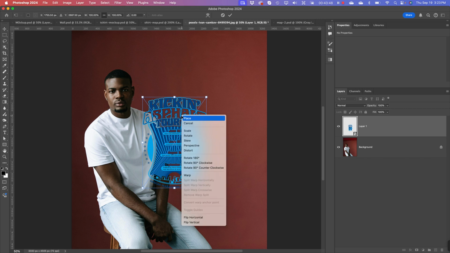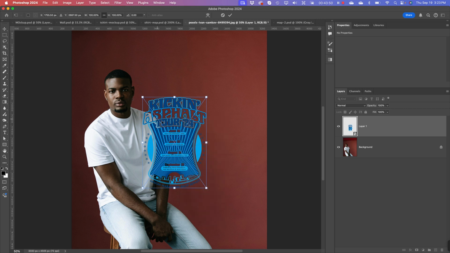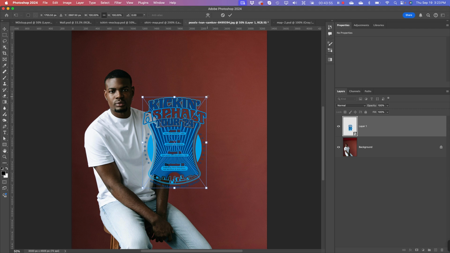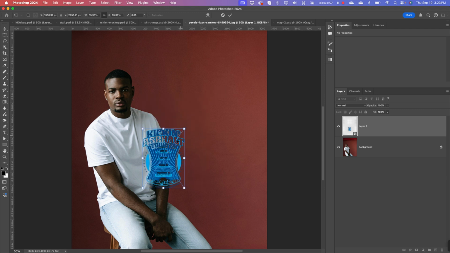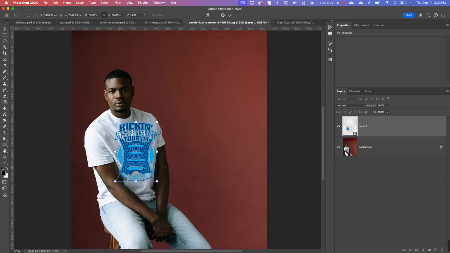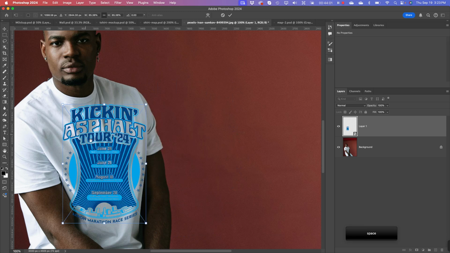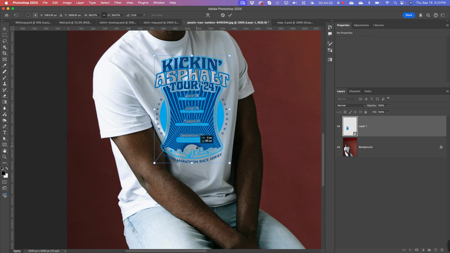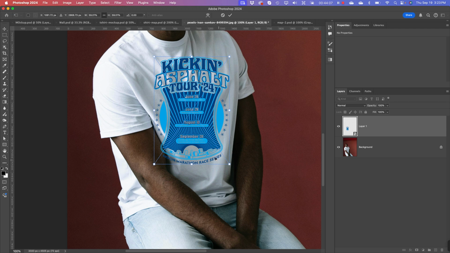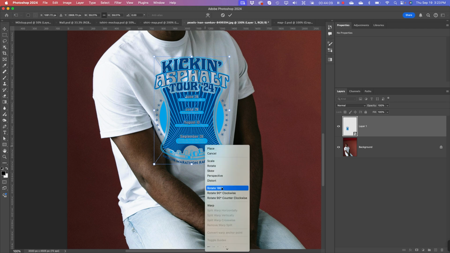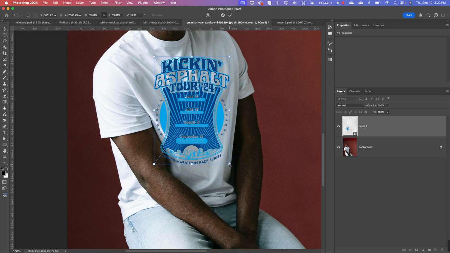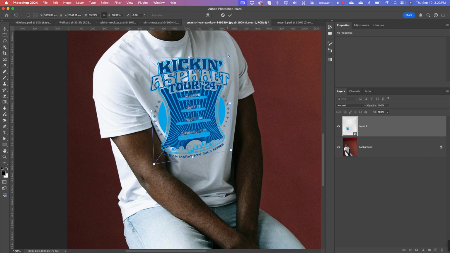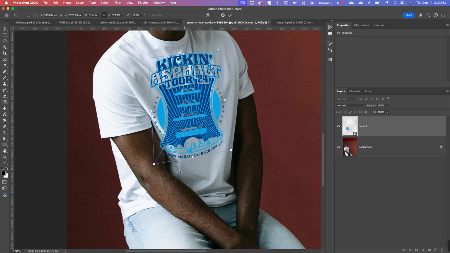Command T. I'm just going to distort. Actually, I want to scale first. And then I'm just going to distort this, get it positioned.